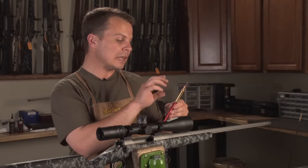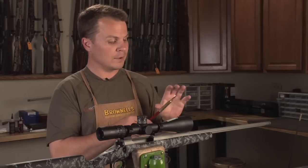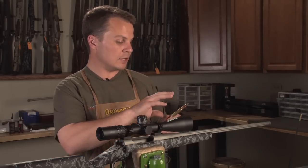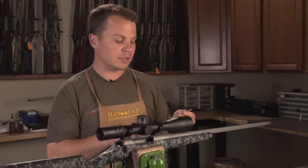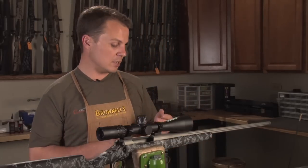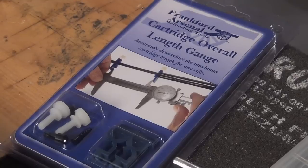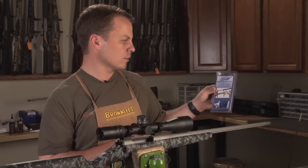A limitation here is that I like to use a case that's been fired in the chamber of my gun, so that headspace and everything is controlled. That way you don't have an issue where the case not fitting properly gives you a false reading on your overall length. You end up with a whole case of cartridges to try to accommodate your different reloading instances. It's a good tool, but there are trade-offs.